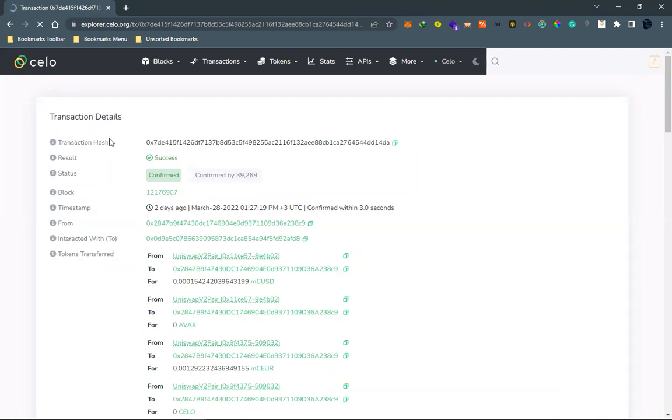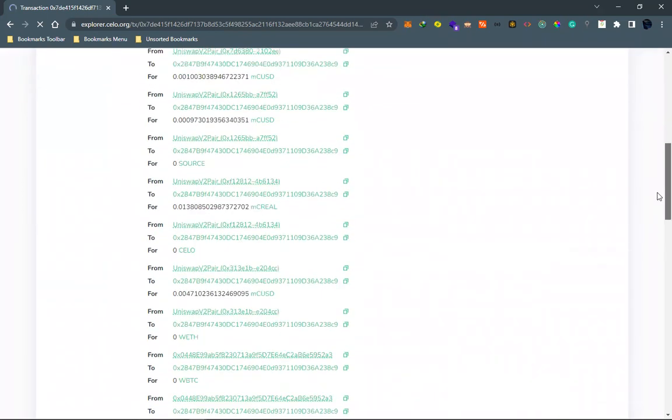So we'll have the transaction hash, the results, the block number, the timestamp, the tokens that have been transferred and such.